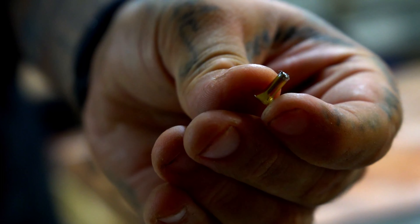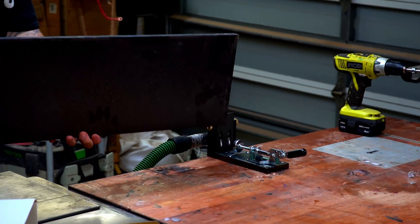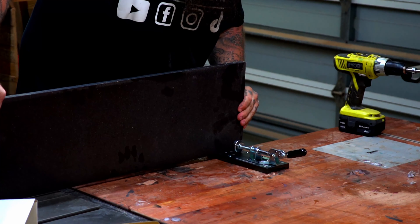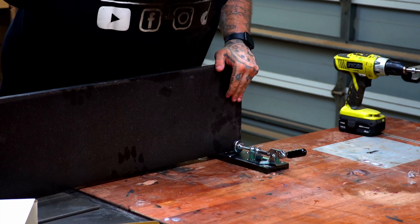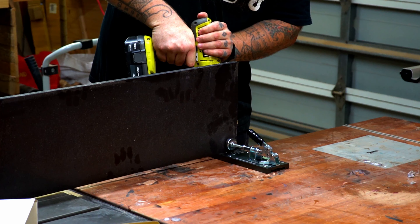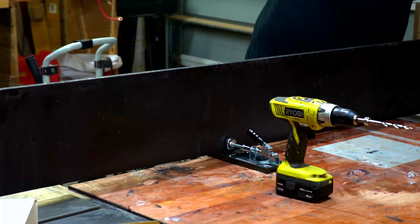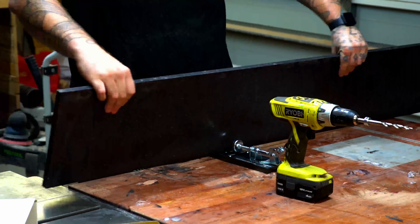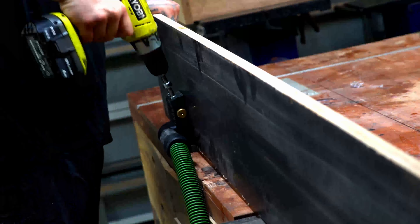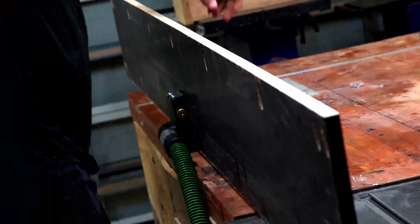It literally just sheared straight off driving that in — not great. Now if you don't know how pocket hole systems work, it's a pretty repetitive task involving drilling a lot of holes on an angle to make joinery nice and simple. Pocket holes are absolutely awesome for these sorts of applications where you are building boxes — be that cabinets, drawers, anything of those sorts.